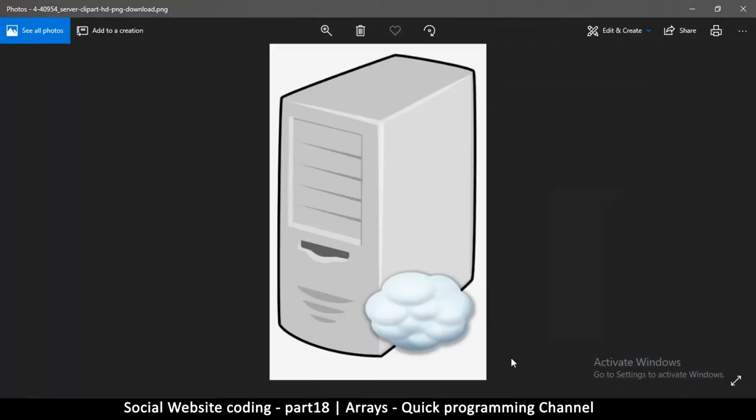So think of an array like this tower, for example. Let's say these are compartments here. And in this first compartment, there's a word or a number. And in the second one, there's something else. And the third one, and so on and so forth. So you just have to know how to store inside, how to put an item specifically here or there, and how to read from these locations. So this stack in an array can be infinite because it's simply a location in your computer's memory. So if your memory is big, your array can be as big as you want.